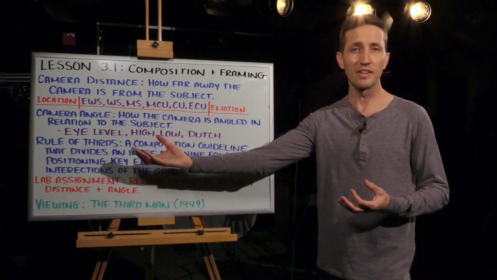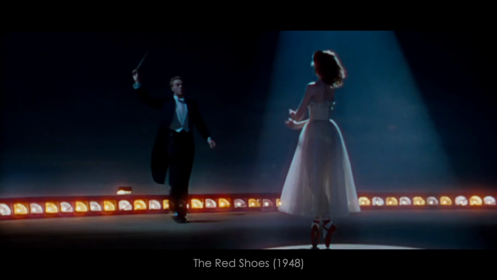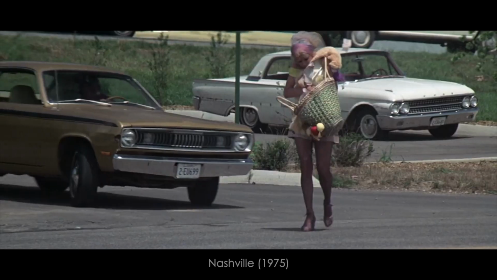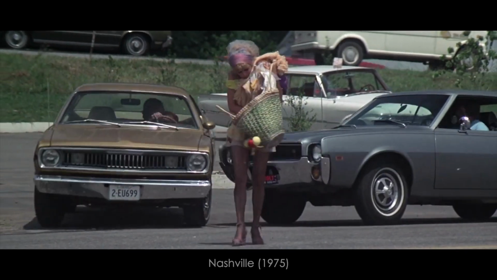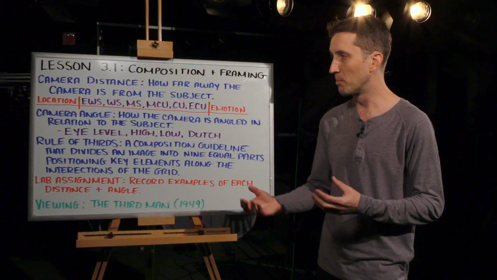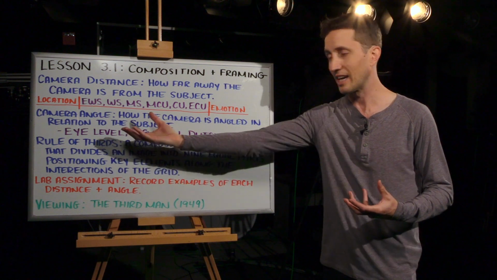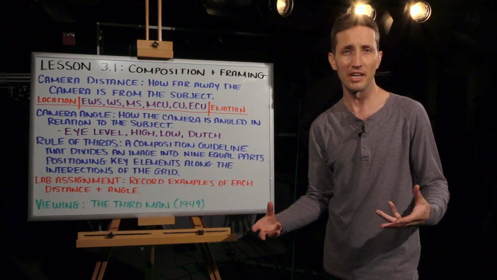With a wide shot, we get a little bit closer. You still see the subject's entire figure. Maybe their feet are somewhere near the bottom of the frame and the top of their head is somewhere near the top of the frame, but it's still more about establishing the environment in which that character is occupying, okay?